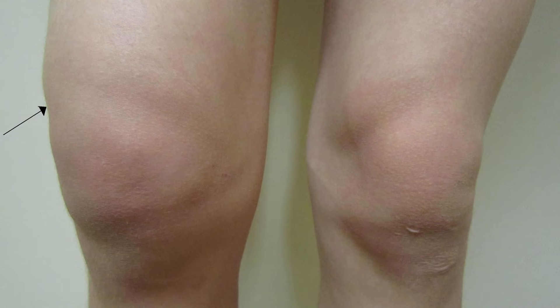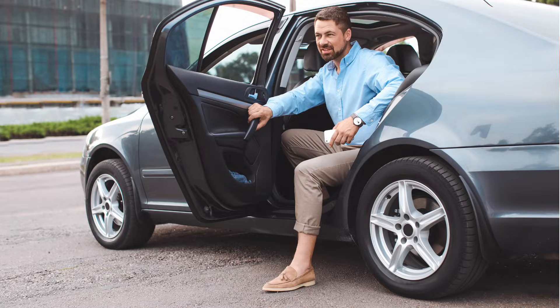Often this causes a certain type of swelling in the knee where the whole knee tends to blow up. So you get swelling all around the knee and it can give a dull ache at the back of the knee as well. And it usually coexists alongside instability, so that's giving way innocuously and we typically see that when you're getting out of a car. When you're turning on the knee, it can just buckle underneath you without giving you any warning. If you get these symptoms alongside a mechanism of injury, there's a higher likelihood that your back of knee pain may be coming from an ACL or PCL tear.